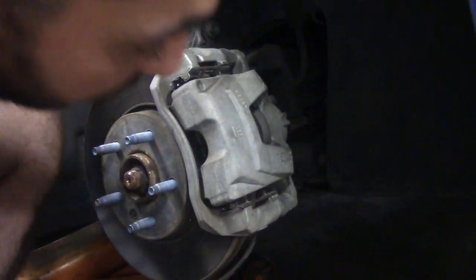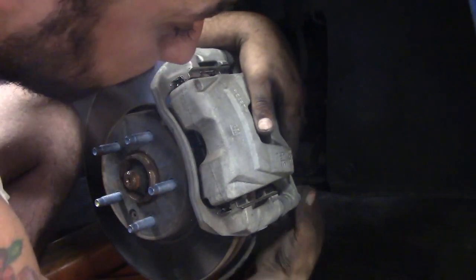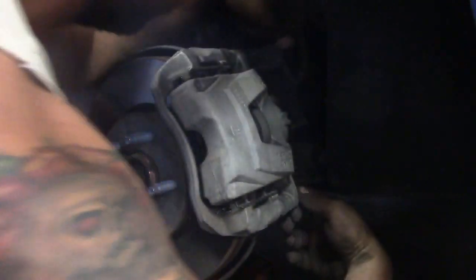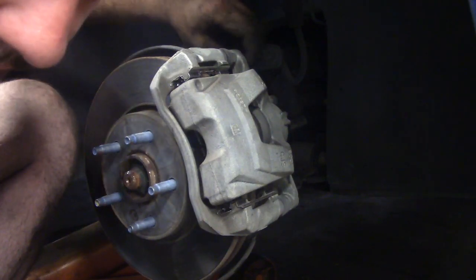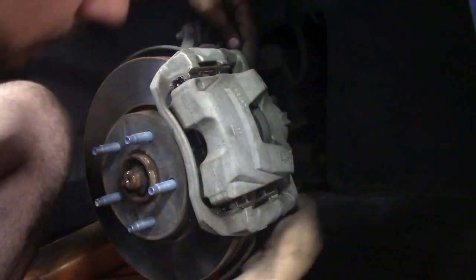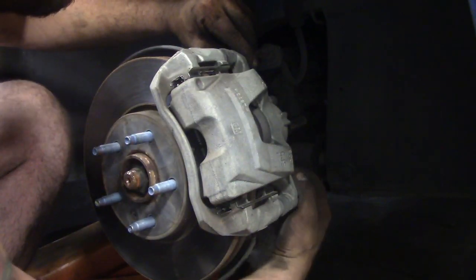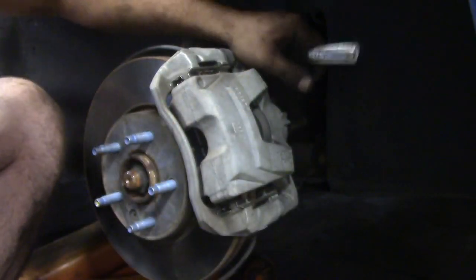Oh, and another key tip after you do all your brakes: before you even start your car to move it, pump the brakes until they're hard. Because we pushed everything back in, when you pump your brakes back to hard with the car off, you're resetting everything to be where it should be so it will brake. Tighten those, not too tight, not too loose. Couple taps, and it's done.